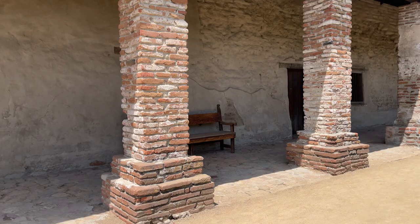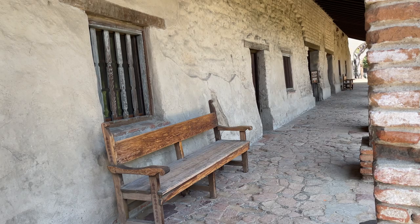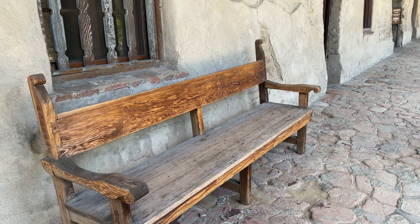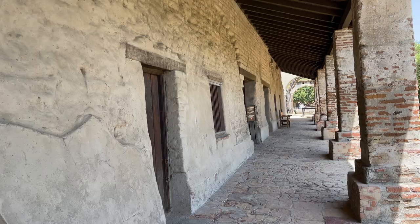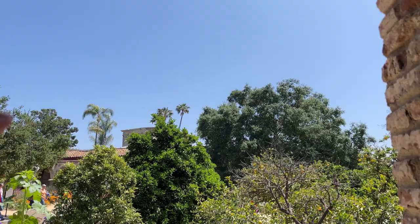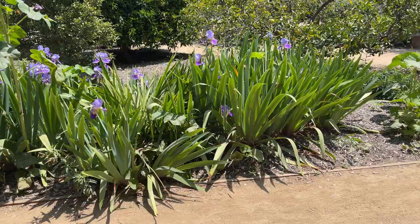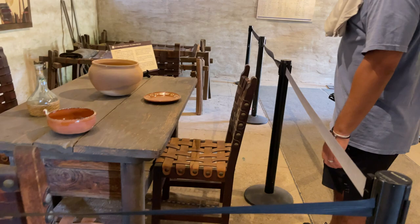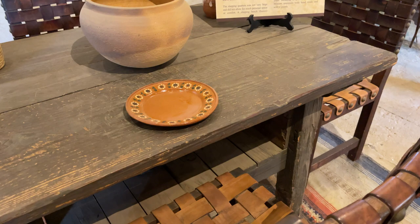Now we're going to check out the mission. I've never been here just as a person — I've always done photo shoots here and it's absolutely beautiful. This bench would be so pretty in an entryway, even outside. Look at this stone, so pretty. I don't think this is the original church — I think it's over there, but it got destroyed by an earthquake. Look at the irises, these are beautiful. Some of this furniture in here is stuff I would want for my house — look at those plates, so cute.